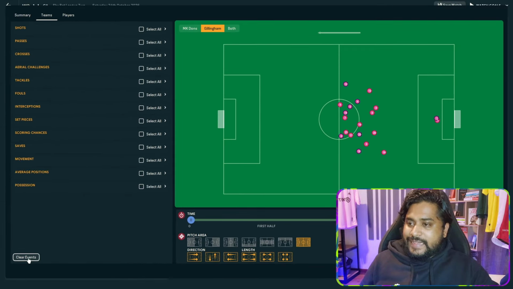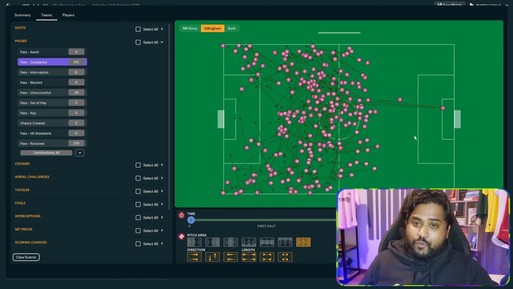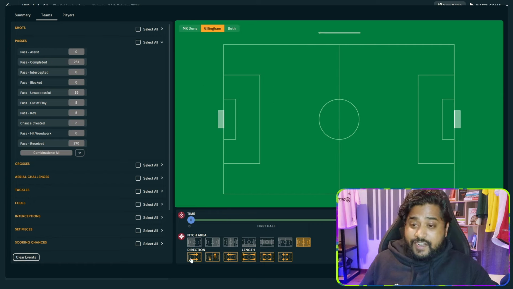We'll go ahead and clear events and then pop over to passes. Now initially I'm going to leave everything as is and then just hit the passes completed button to get a full map of what they've been doing. This map is helter-skelter and all over the place and quite hard to appreciate if you leave it as is. But to simplify, we can go ahead and narrow this down by different positions on the pitch. To start, yet again we'll clear events and then change the direction to only forward passes by removing the rest and leaving it as is.